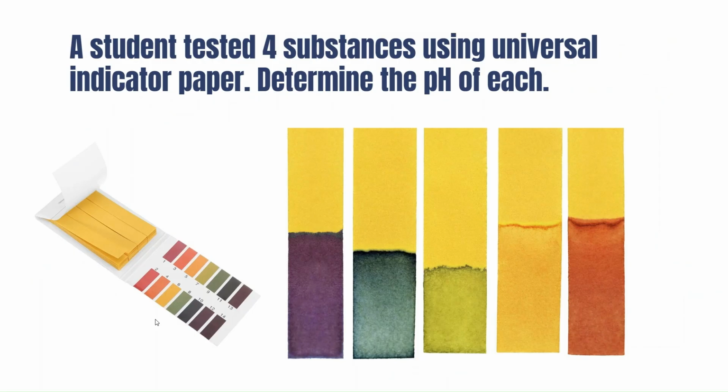You'll notice some of these colors are very, very similar, so you might have a little bit of a range. If I look at 10 and 11, they're the exact same color, so you could just say 10 to 11. Or if you're looking at maybe 3 and 4 look the same color, 8 and 9 look the same color. So you can put a little bit of an estimate if you need to. It doesn't have to be the exact pH. Go ahead and pause here and try and figure out these pHs.